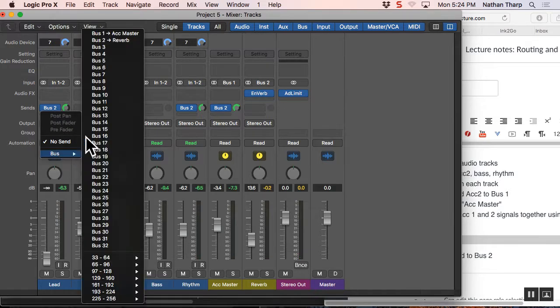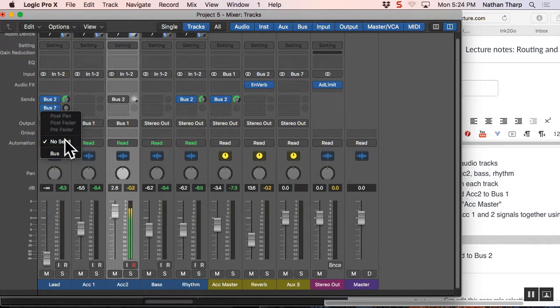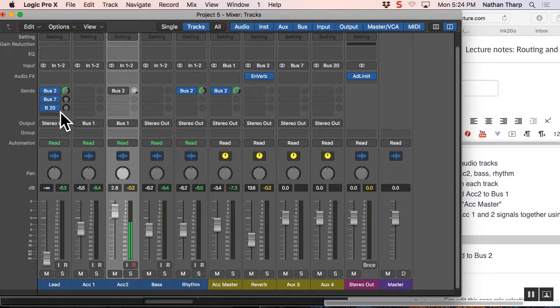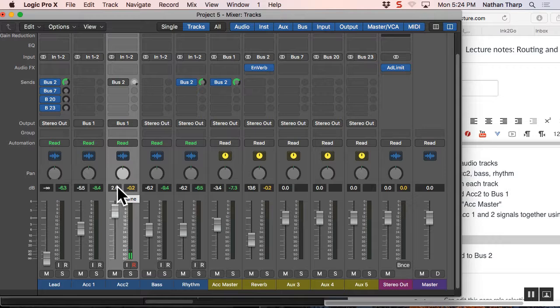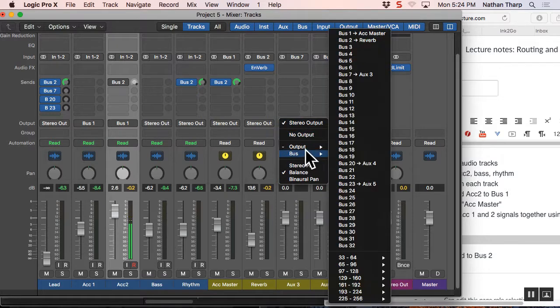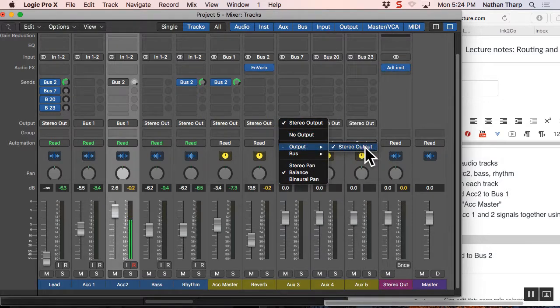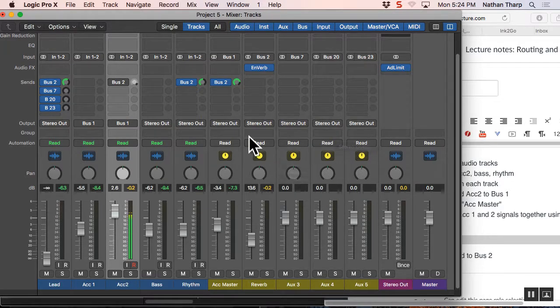Now look, you can add as many sends as you want as soon as you create another one. I could have 256 sends on this thing if I wanted. And if I had maybe some players that wanted mixes in the headphones that are a little bit different, maybe I would send them a little bit more of the lead or a little bit more of the drums into their personal mix that went out the output that they had. This computer only has one stereo out. It doesn't have a whole bunch of outputs. But on a device that has multiple outputs, under output here, you'd see multiple outputs too. You can either assign channels to it or sends to it.